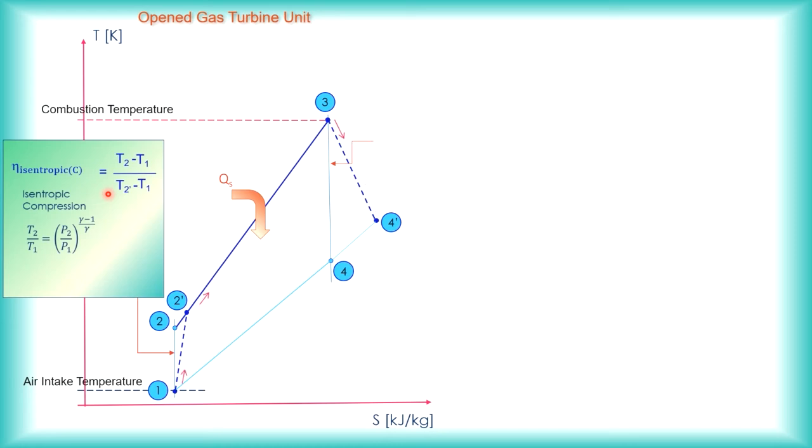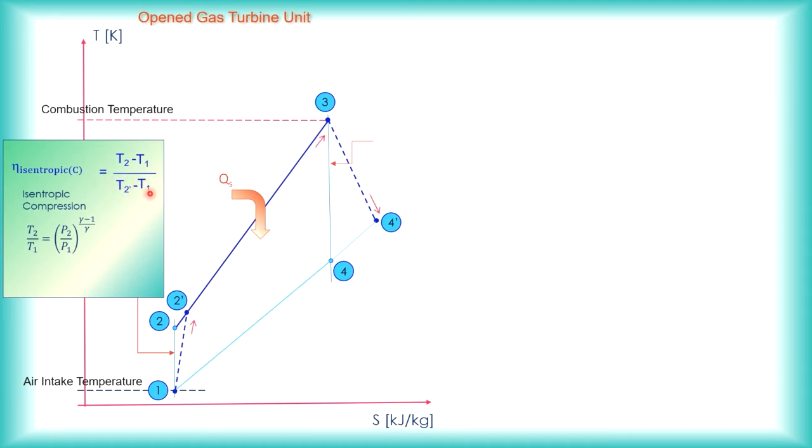For the standard case, the specific heat capacity at constant pressure for air is taken as constant, equal to 1.005 kilojoules per kg K. Since they are the same, we neglect it. We strike off the CPA. So what we have is this formula here for the compressor. I repeat once more, it is defined as the theoretical work input divided by the actual work input.